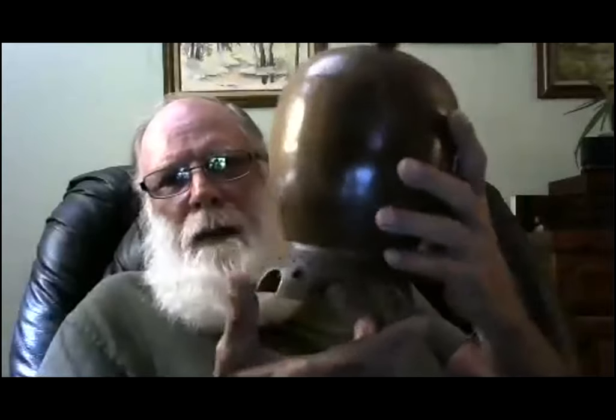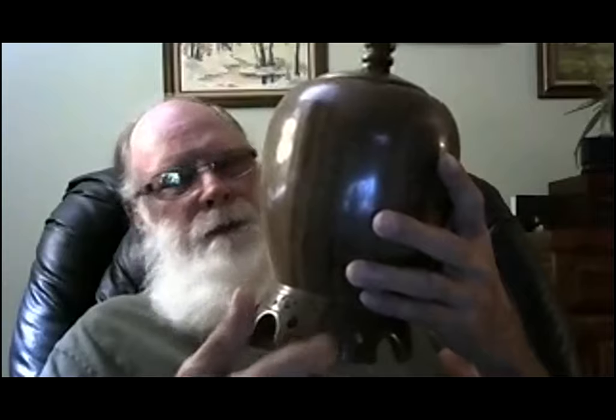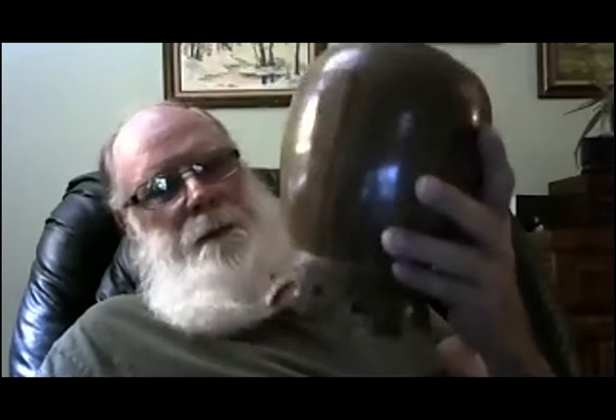Okay, you got a piece of walnut hollow form and did a little playing around with putting a foot on the bottom of it. And I used the indexing on the lathe and drilled these parts out with a Forstner bit. And then took a Dremel and kind of cleaned it up a little bit.